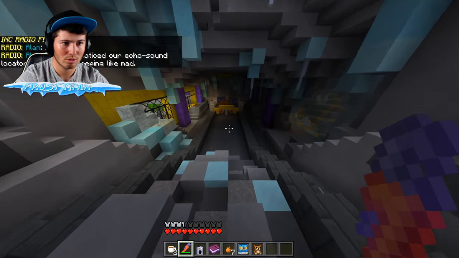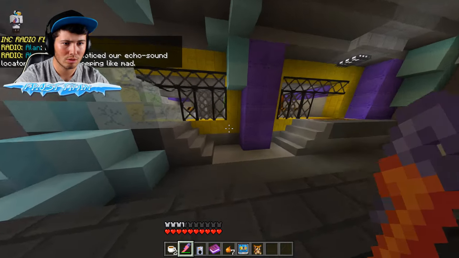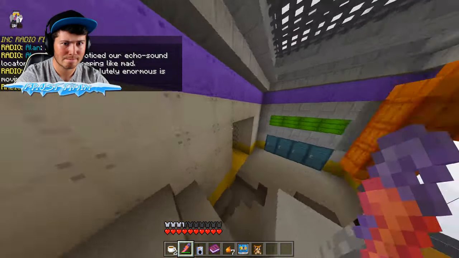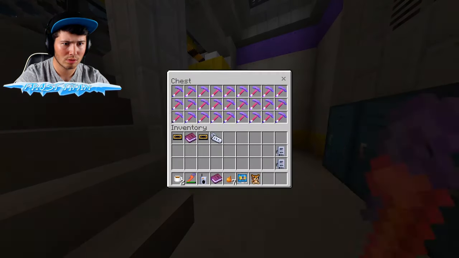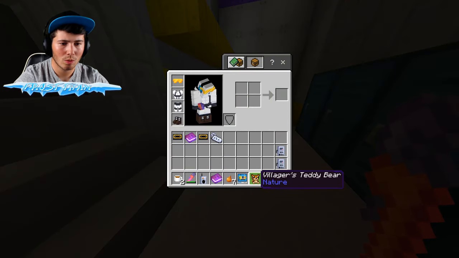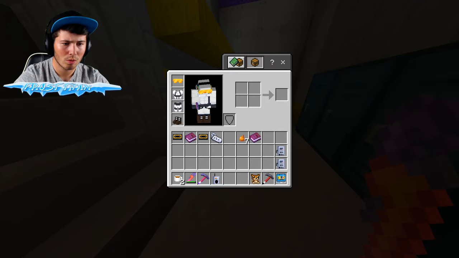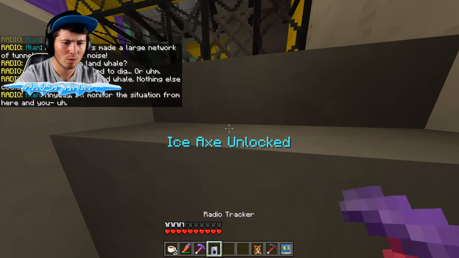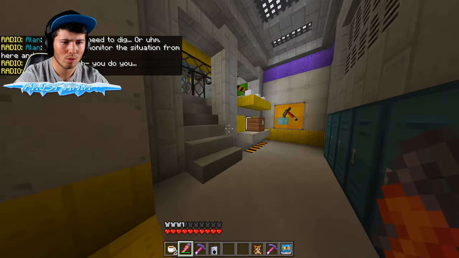Hello? I've just noticed our echo sound locator has started beeping like mad. Something absolutely enormous is moving through the walls. Or the pipes. Either way, it's made a large network of tunnels and a lot of noise. Could be a land whale. No, it would need to dig or... no, it must be a land whale. Nothing else could... anyway, I'll monitor the situation from here. Over.